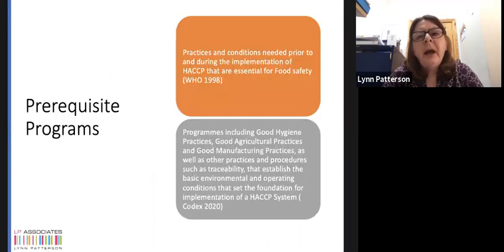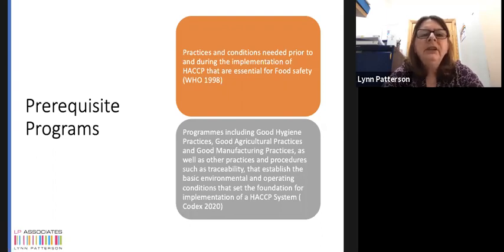So once you've done your background information, you're ready to start thinking about something called prerequisite controls. And prerequisite controls are your basics, okay? The basics that you would have in any food preparation area. Until very recently, Codex did not formally use the word prerequisite, although it was very much included within their basic hygiene text. And a lot of the preamble, as I would have called it, before you got to the section on HACCP was really their prerequisites.